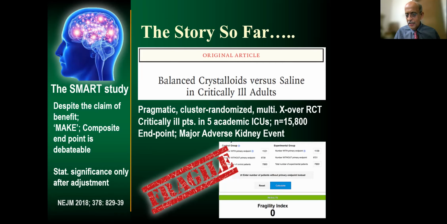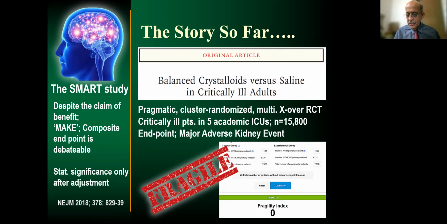It was a cluster randomized trial with crossovers. I will not go into the discussion of the methodology, but I can promise you that this has a much more robust methodology than the standard individual patient randomization. Okay. The unfortunate problem with this is, despite the fact that they had such a large number of patients, and despite the fact that they didn't look very specifically at an endpoint like mortality, but used a composite endpoint, what is called the major adverse kidney event, which included not only mortality, but also the development of renal replacement therapy or persistent renal dysfunction.